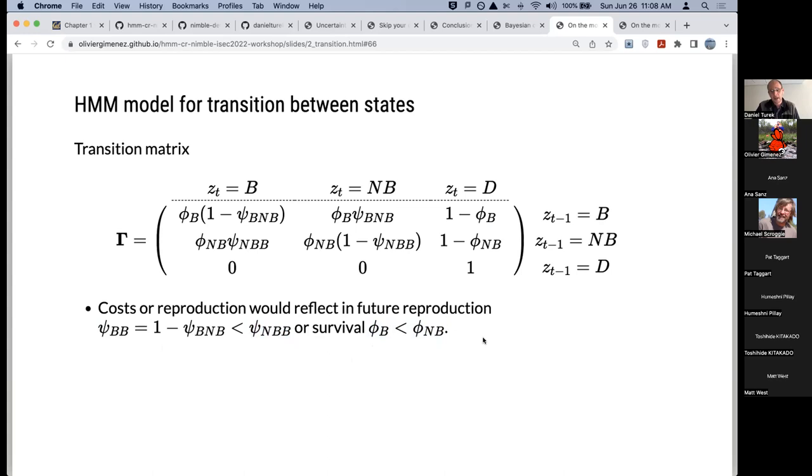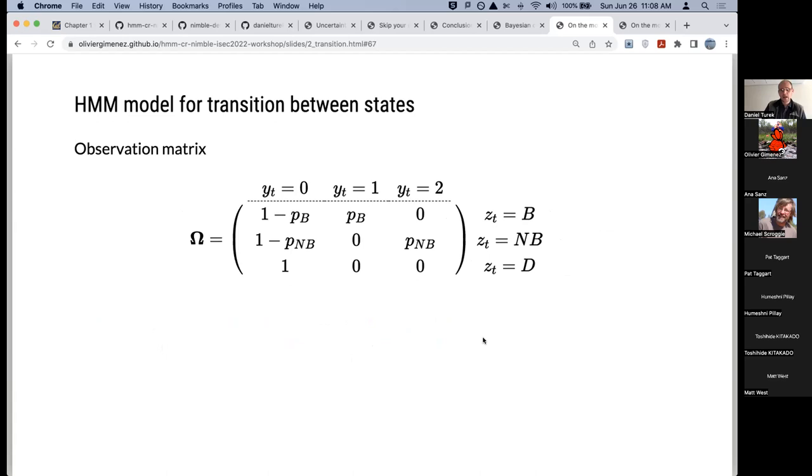The observation probabilities are such that, if an individual is breeding, here's the probability of detecting them in the breeding state or not detecting them. If an individual is not breeding, same thing, probability of detecting them as not breeding. One thing that would potentially be interesting in this model, and a generalization one might think about, is having a non-zero quantity right there where it's highlighted. Specifically, and this is just a different model, if an individual is in fact a breeder in a particular year, we might observe that individual but not recognize it as an actively breeding individual. That could happen in some instances if you see it out of its nest without young or something like that.